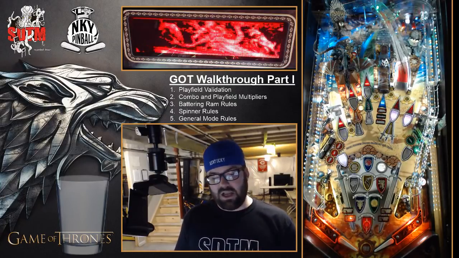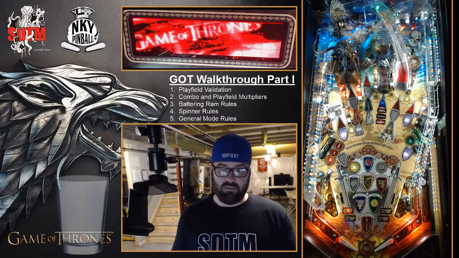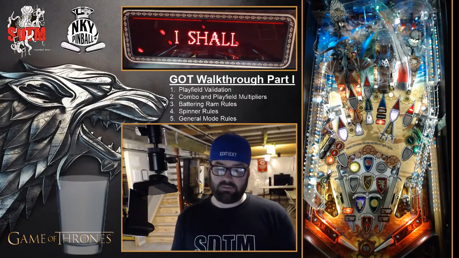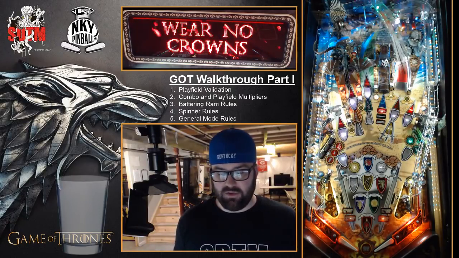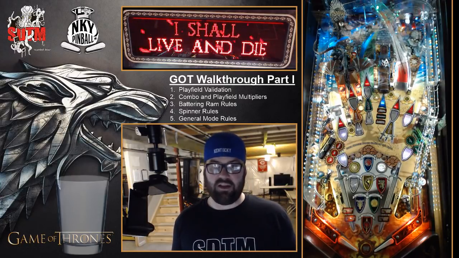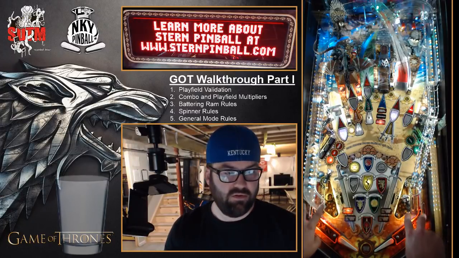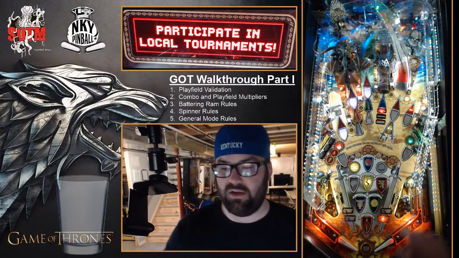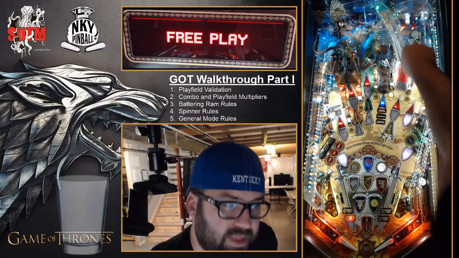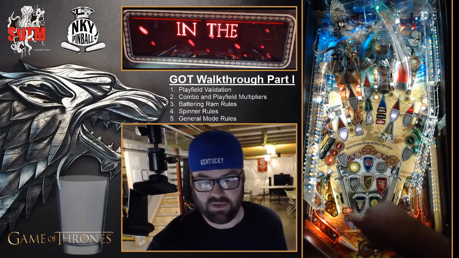So on Game of Thrones, I've pretty much figured out that there's two types of switches. From what I like to call, there's major switches and there's minor switches. Minor switches are basically going to be anything that's not a rollover. So the in lanes and out lanes are rollovers. You go down those, the playfield's validated. The rollovers, like in the orbits or the top lanes up top, those are major switches. Your playfield's going to be validated once you hit those.